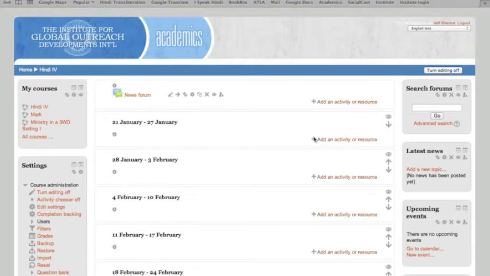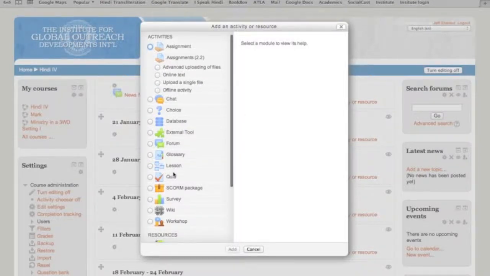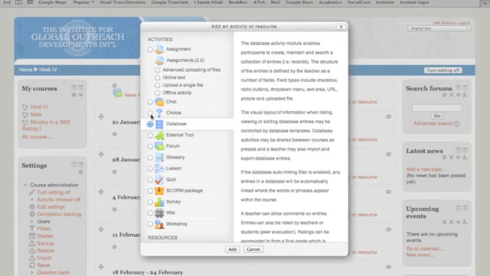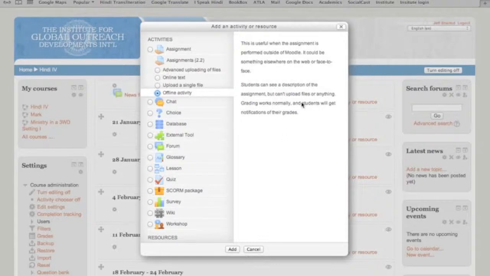The first thing I'm going to do is add an activity, and you'll notice that this is going to be different as well. The nice thing about this is that a lot of these options are identical to the version of Moodle that we saw before, but there are some descriptions when you as a teacher are trying to fill out and make a determination about what kind of activity you want to do. Most of us are familiar with offline activities. This is primarily the kind of activity that we use.